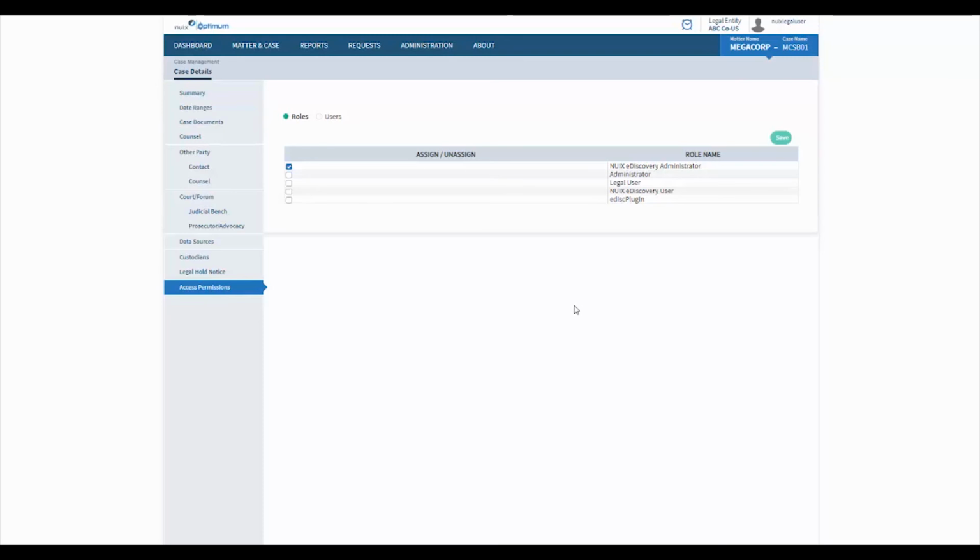And just like that, with a couple of clicks in a matter of minutes, we have set up our matter, we've set up our case, we've identified data sources for Susan Bailey, and we've sent hold notifications to her, notifying that she's on hold, as well as her stakeholders. So the next step from here would be, again, the eDiscovery practitioner logging in and seeing that hold notification and taking the next steps to begin the preservation, collection, processing, and review of Susan Bailey's dataset.